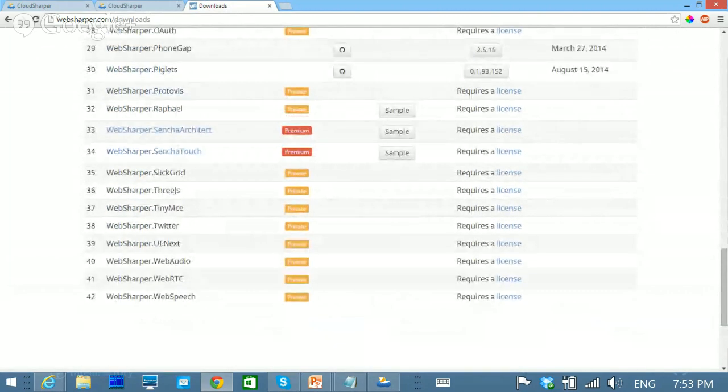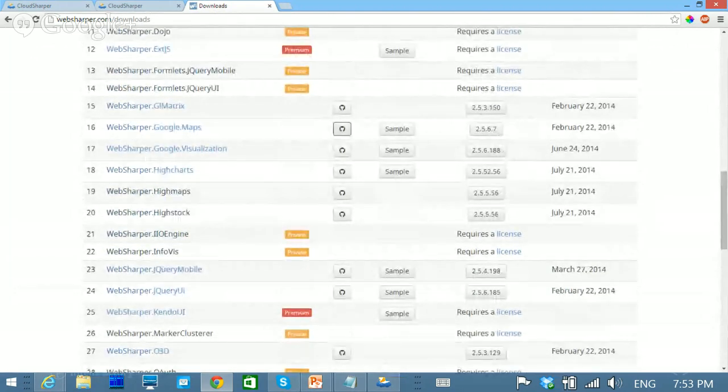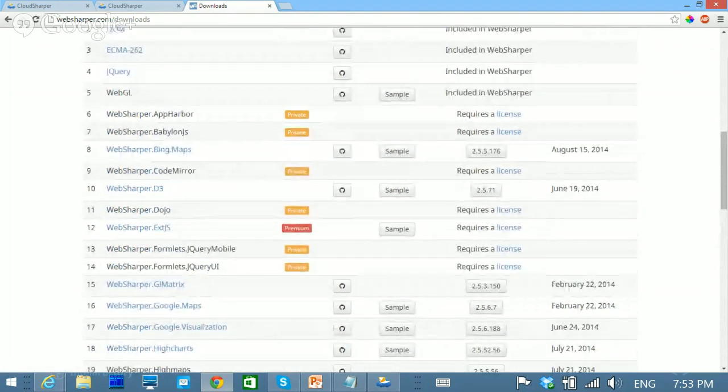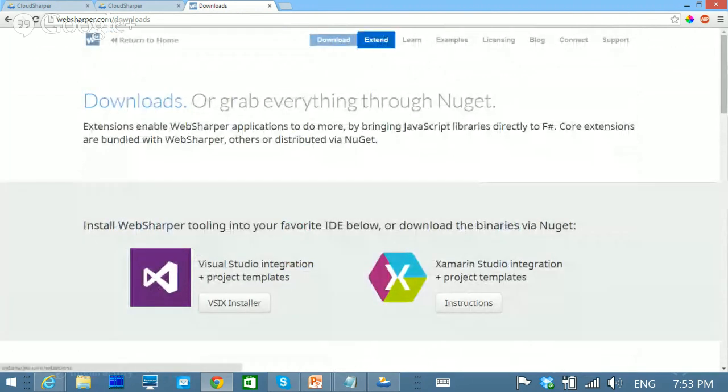But it gives you the idea that some of these are premium, some of them are private, and some of them are open source. So you actually can learn from, oh, here's GL Matrix. That's a 2D and 3D graphics and game physics, not physics engine. It's more like just the matrix manipulations, linear algebra stuff encapsulated into JavaScript. So here you get the API for GL Matrix, you get the Google Maps, Google visualization and stuff. When you say the matrix translations, you're talking about needing to extract that to... Yeah, I'm talking about things like this. Let me show you.